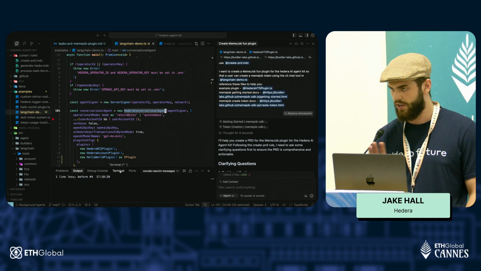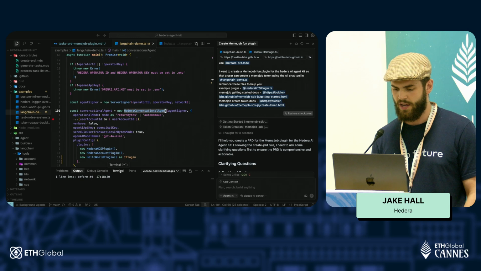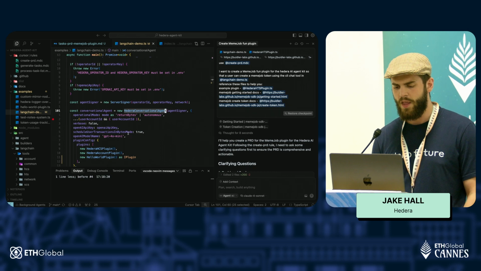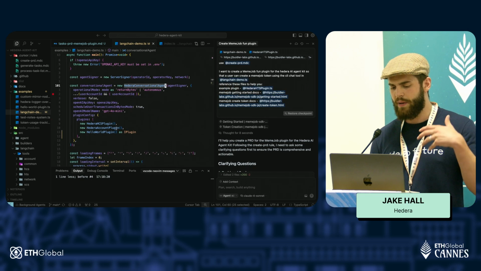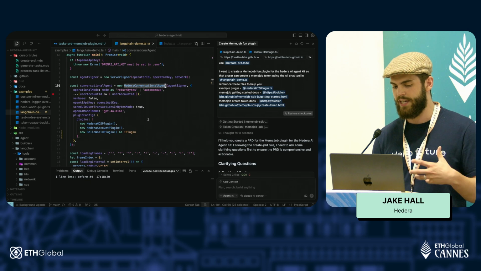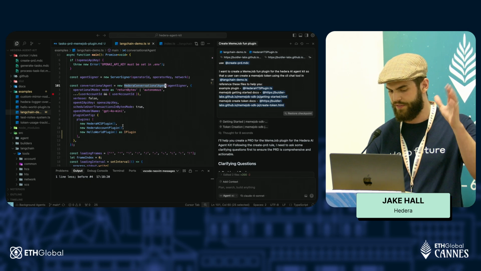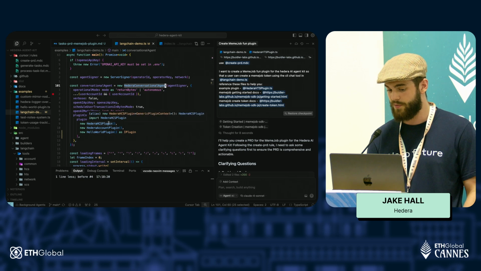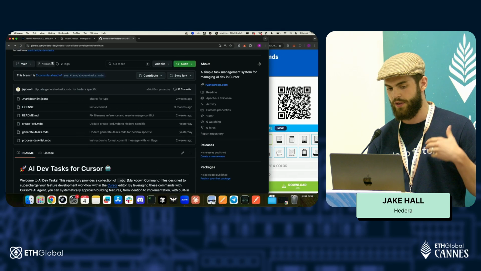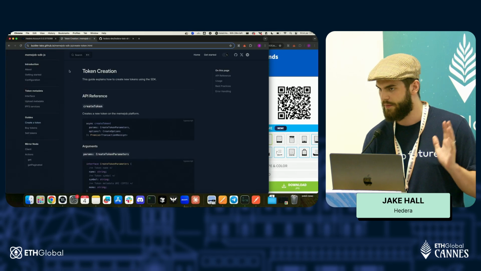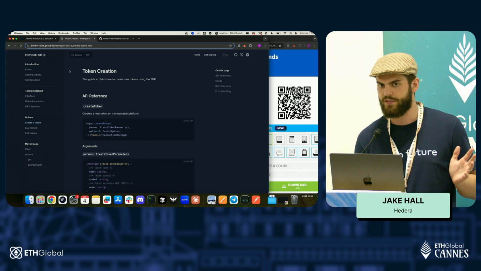You can find the Hedera Agent Kit online, on GitHub or on NPM. I've cloned the repo, and we're going to be extending our Hedera agent with a custom plugin. We've obviously got out-of-the-box plugins, but I'm going to create a custom one which integrates with something called MemeJob Fun. MemeJob is basically Hedera's equivalent to Pump.fun.